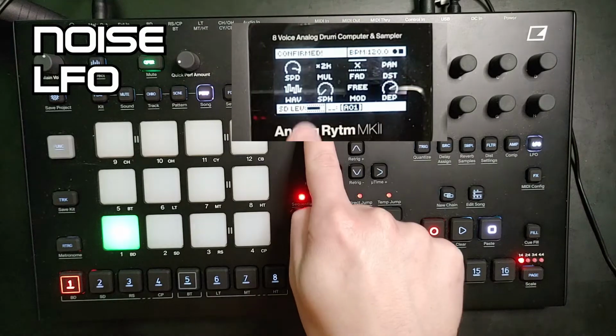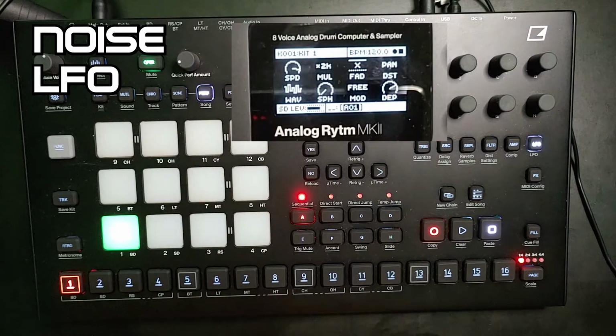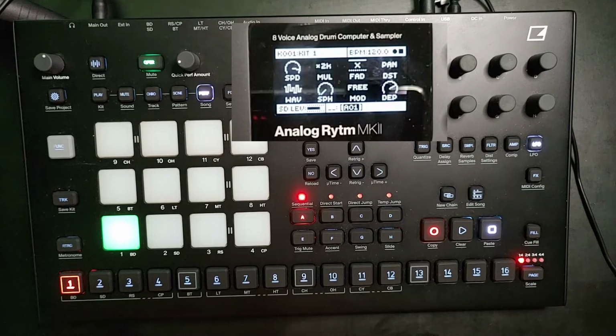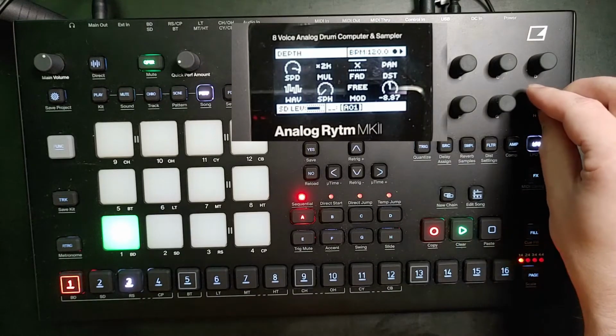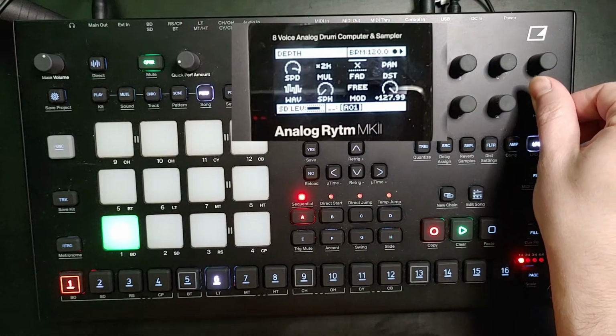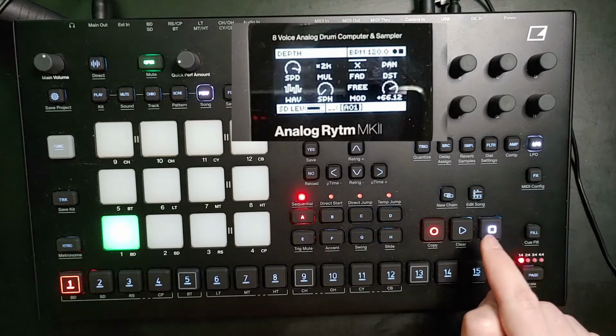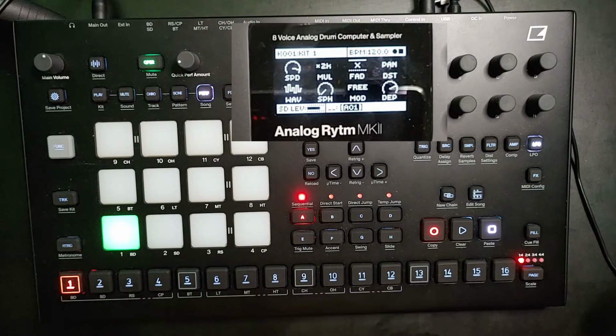If you use pan and the random waveform for your LFO, it becomes a kind of noise generator. So if you use the dual VCO and you don't have noise in your sound, you can use it for more noise. It's a kind of panning noise, so you have to be careful if you use it on basses. But for other sounds, it can be quite nice to get some extra noise.